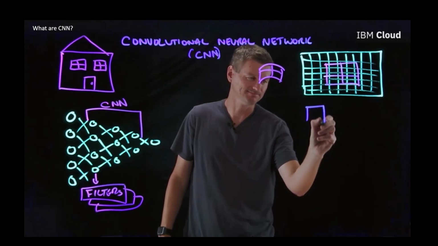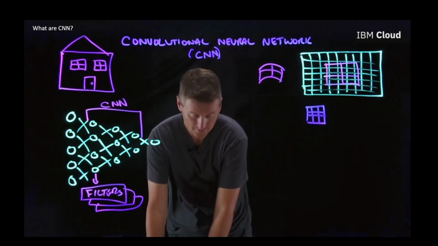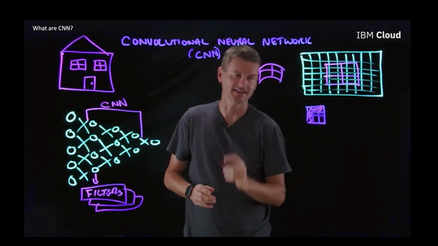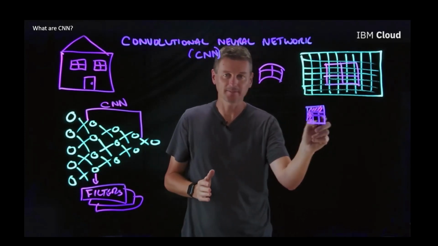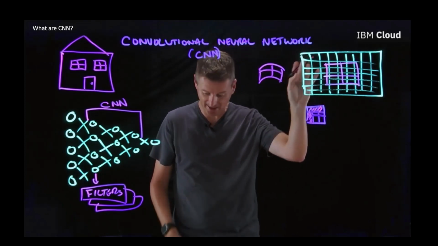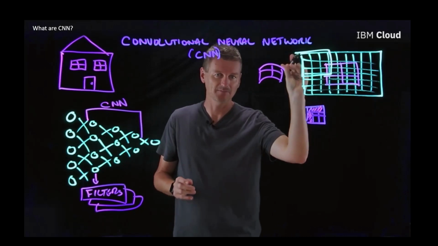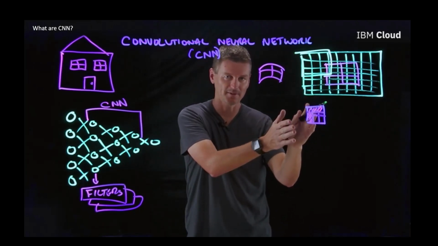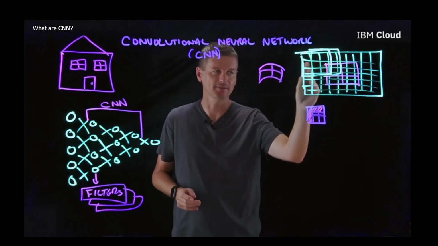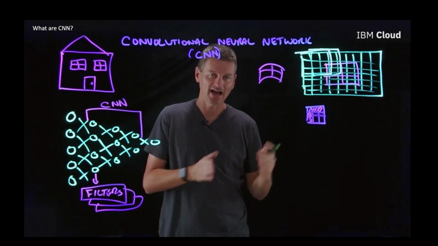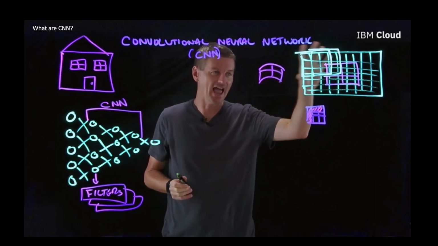Now, a filter is basically just a 3x3 block. And within that block, we can specify a pattern to look for. So we could say, let's look for a pattern like this, a right angle in our image. So what we do is we take this filter, a 3x3 block, and we analyze the equivalent 3x3 block up here as well. We'll look at, first of all, this first group of 3x3 pixels, and see how close they are to the filter shape. And we'll give that a numeric score. Then we will move across one column to the right and look at the next 3x3 block of pixels and score how close they are to the filter shape. And we will continue to slide over, or convolve, over all of these pixels until we have mapped every 3x3 block.